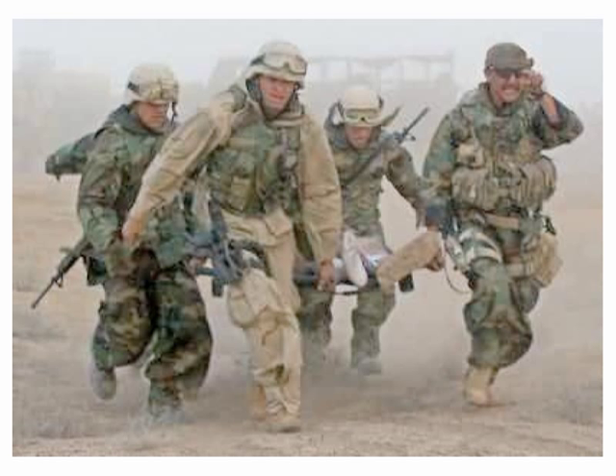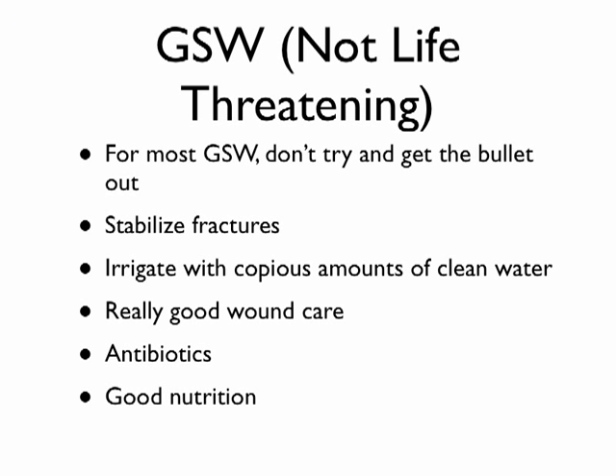This is a really interesting and tough question. We're going to look at some things we can do, and we'll look a bit at the past — Civil War and World War 1 data — and how things have evolved. Let's start with a gunshot wound, and I'll use that term to cover any kind of penetrating trauma, whether it's shrapnel or otherwise.